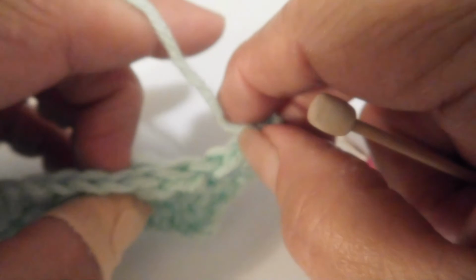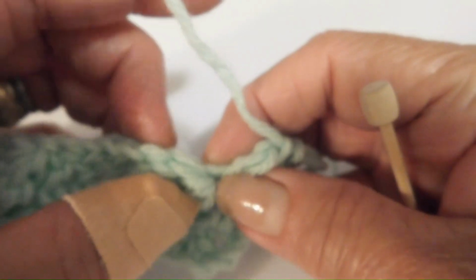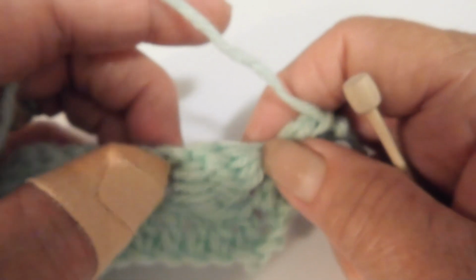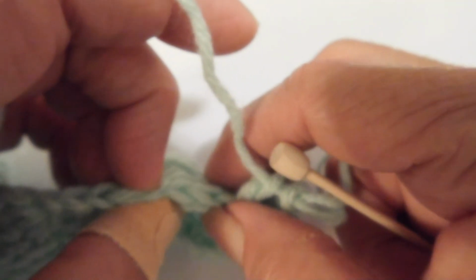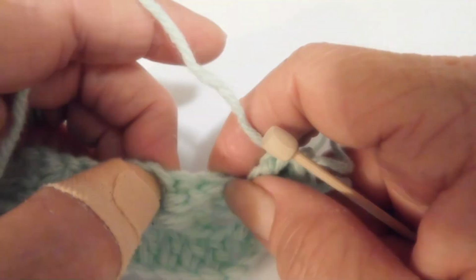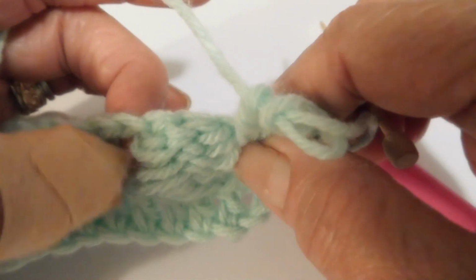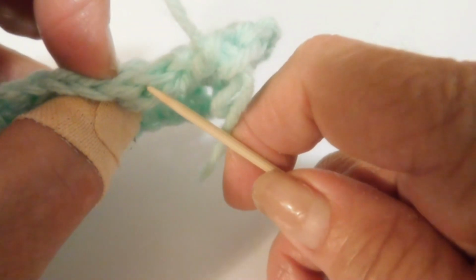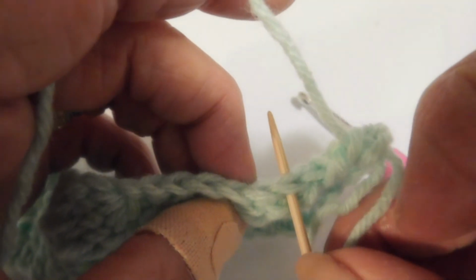Okay? Now, I'm going to pull this here. I'm going to get my little handy dandy pointer here. Now, if you look at your cluster and you turn this way, this was the chain 1 space, and you turn this over, it looks like there's 2 stitches up here. Okay, you got this chain and this chain. Okay, the top of the cluster is right there. Okay, because here's what's going to happen.